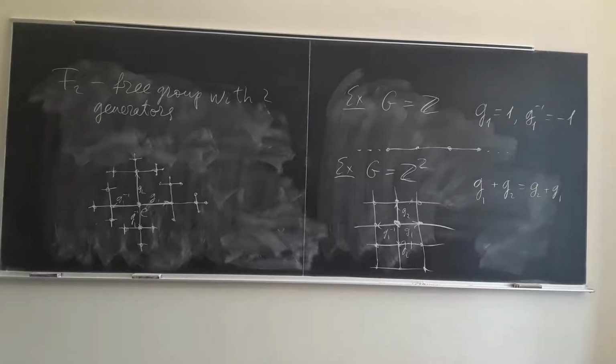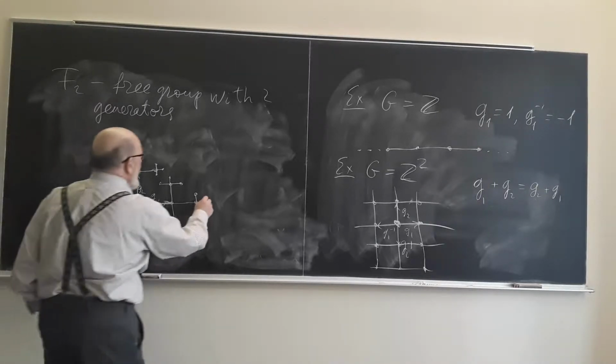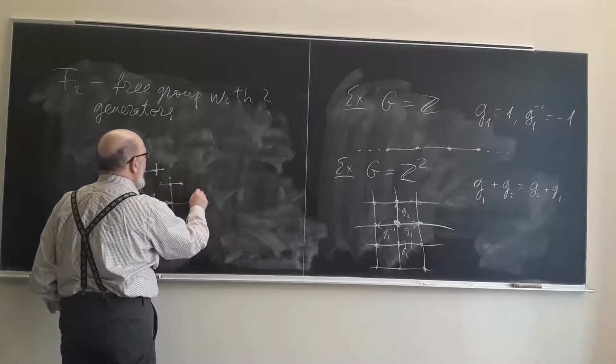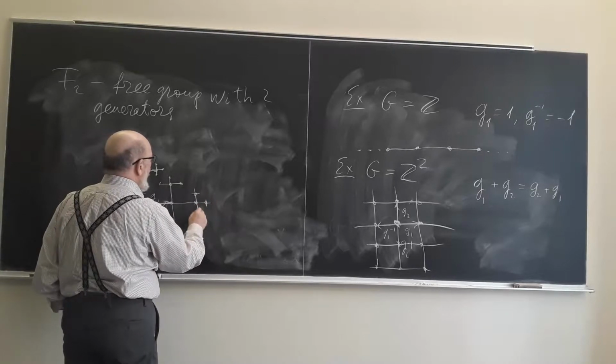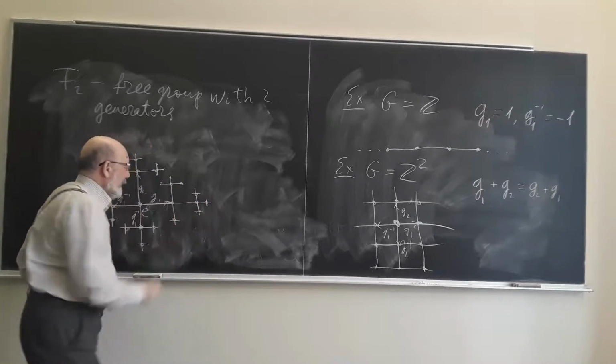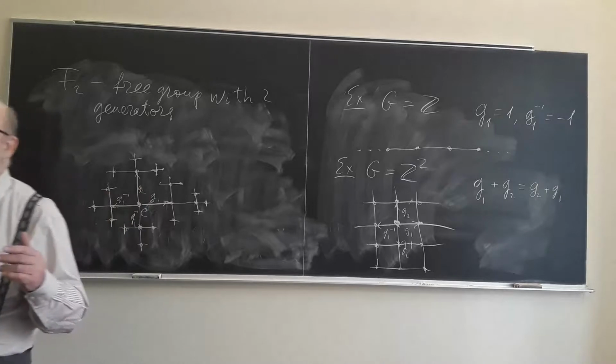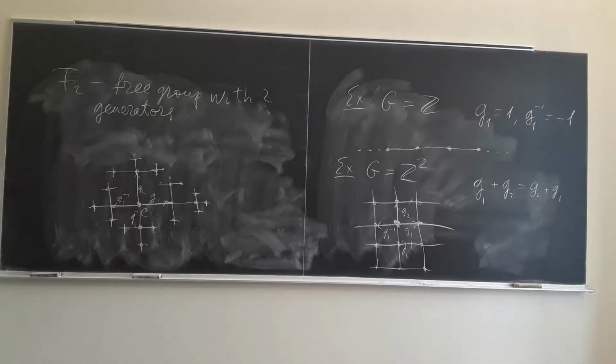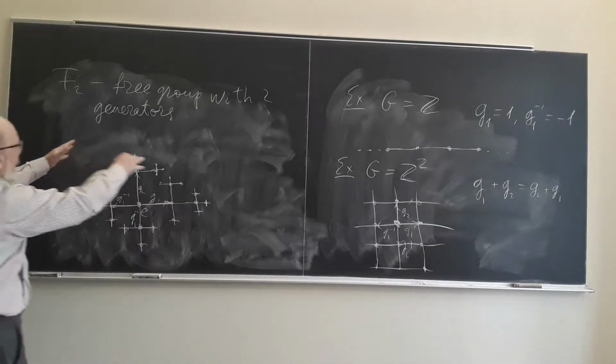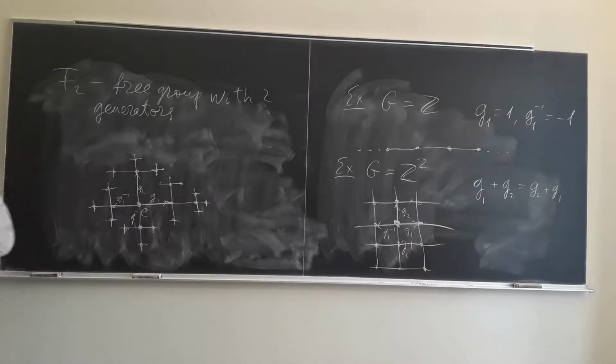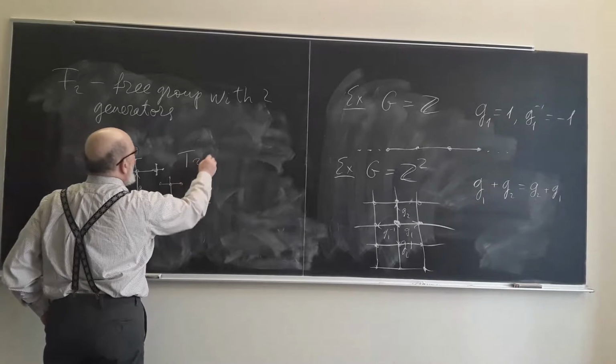Yeah, so we have this picture. Okay, we can continue this way. So we have a countable set of edges and a countable set of vertices. They form such a tree. So such a picture is called a tree.